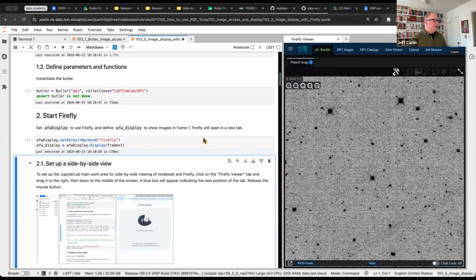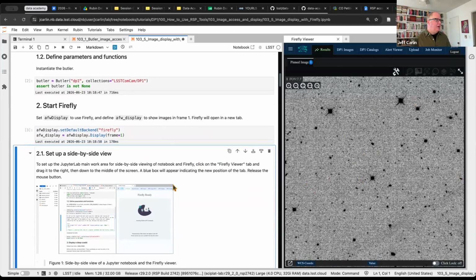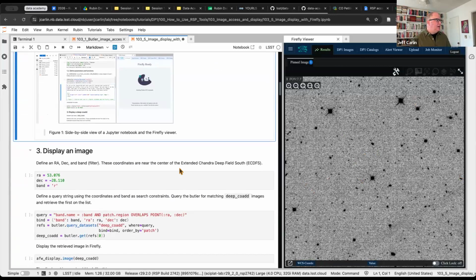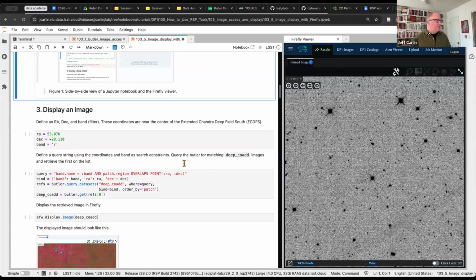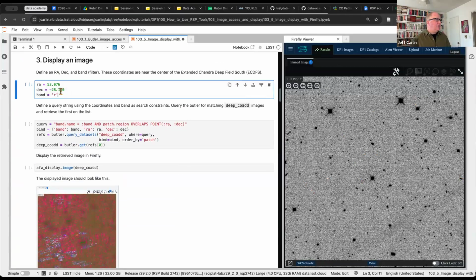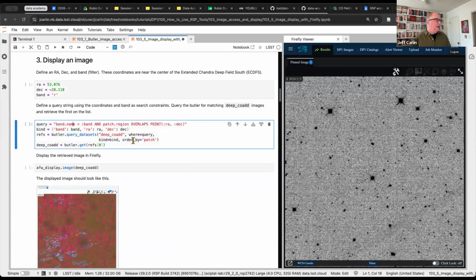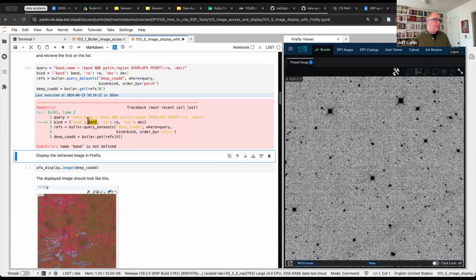It's already open, so it didn't need to open a new window. And we do already have our side-by-side view set up. So this is great. And just as we did before, this is the exact same query. I think we define our RA and DEC coordinate and the R band, and we say query data sets that overlap that position, and then get the first one.